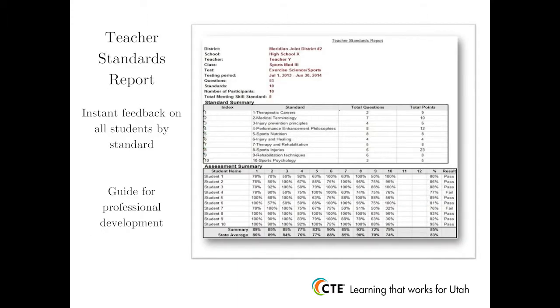Perhaps the most important report in the Precision Exam system that teachers should run, analyze, and use is the Proctor Standards Report. This report identifies how students have performed on questions associated with each standard, providing a percentage of all questions associated with each standard that students answer correctly. In addition to the blueprint, teachers can use this report to make informed instructional decisions—for example, identifying standards with heavy weighting on the CTE skill test and comparing them against the percentage of questions students answer correctly, to determine how much more time and detail the teacher might devote in the classroom for that particular standard area.